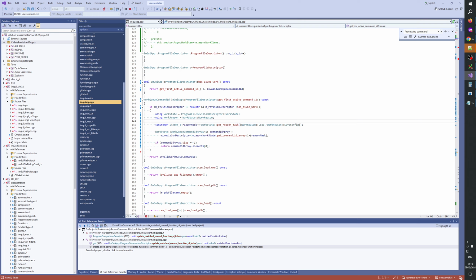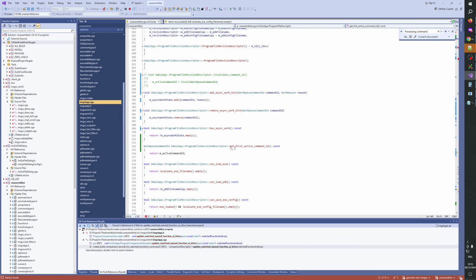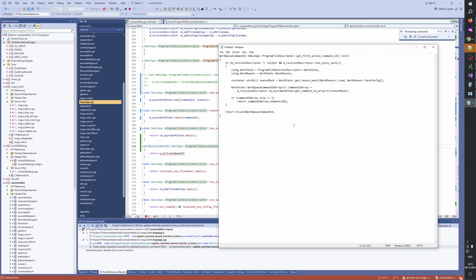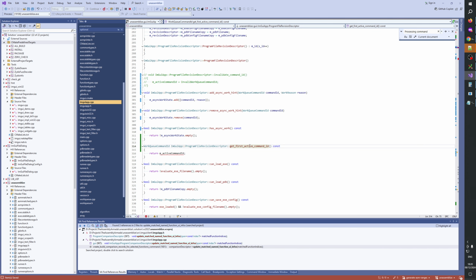Let's make a copy of this. So here we have get first active command program file revision descriptor. So work state get first active command.